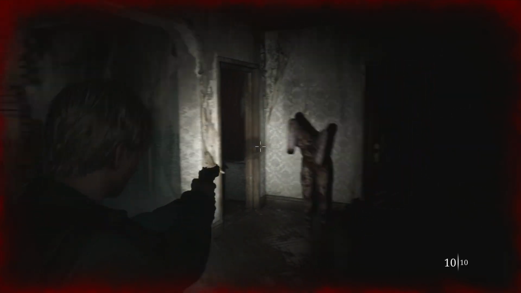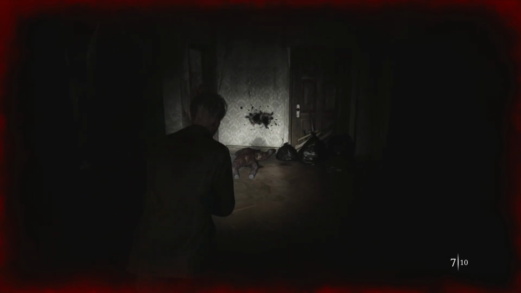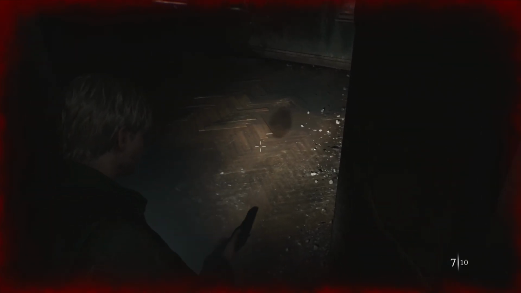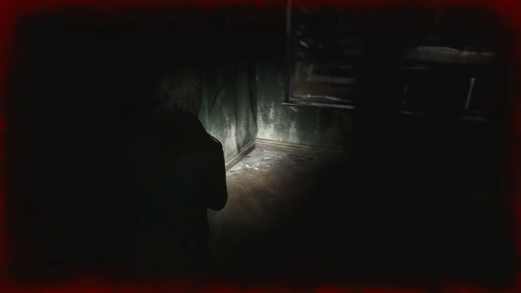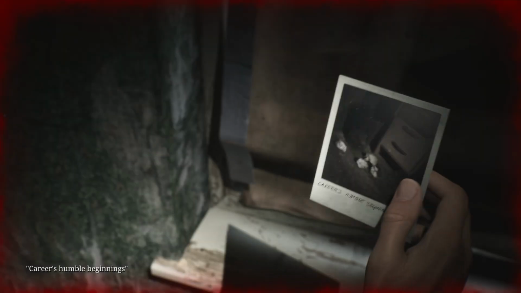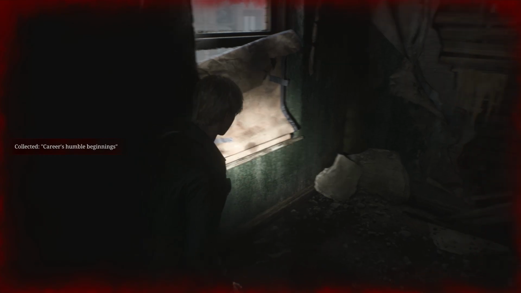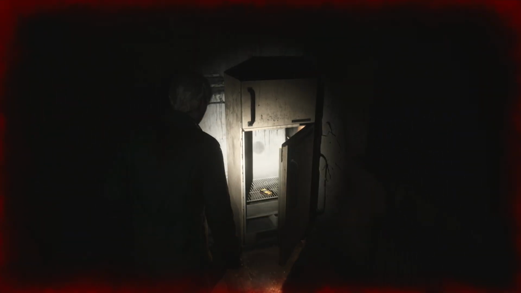I have a gun now. Ooh, that sound design is awesome. Holy shit, the feedback is incredible. Okay, square to reload while aiming. Got you. Careers, humble beginnings. Gonna be a number here on it? 7. Okay, 4 and 7. Those are the two numbers I've found. Is that the number for the keypad I found?